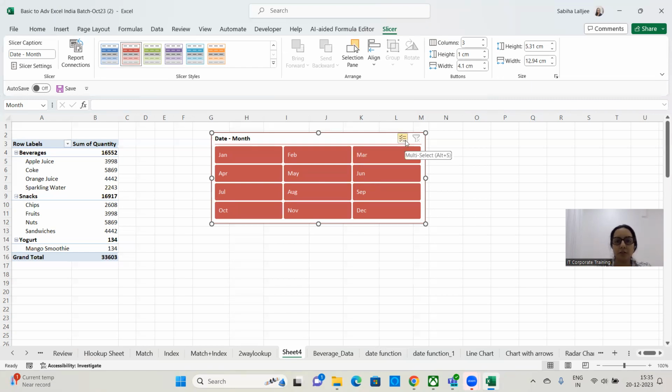You have this option here, which is called multi-select. Once you are finished this, I will show you how to use multi-select.